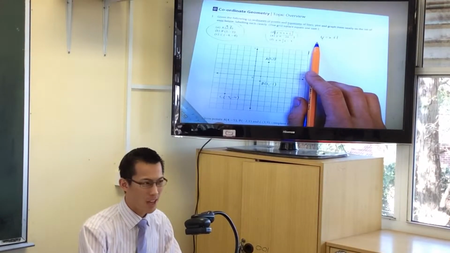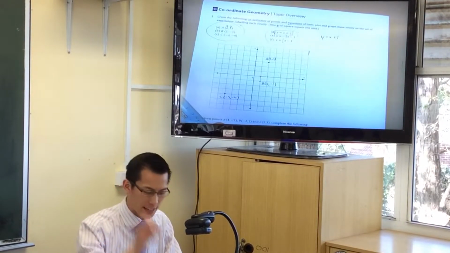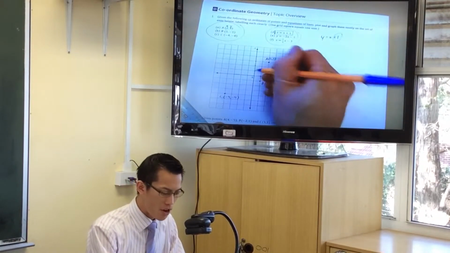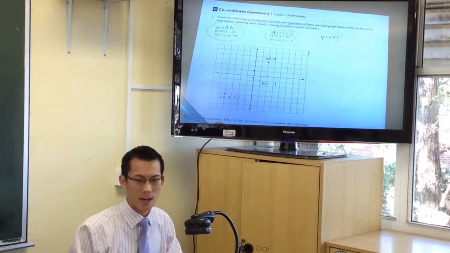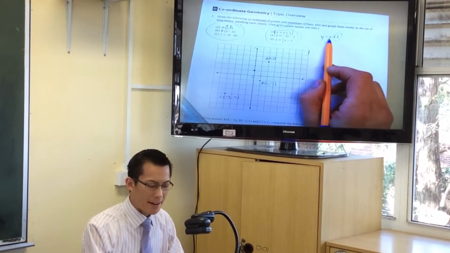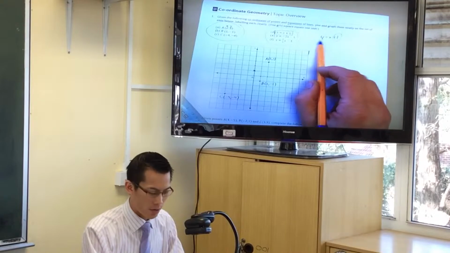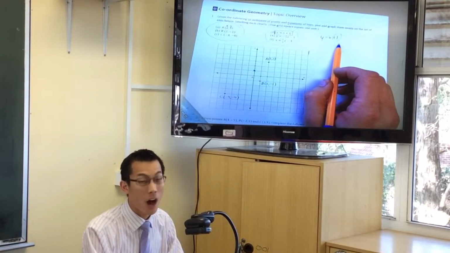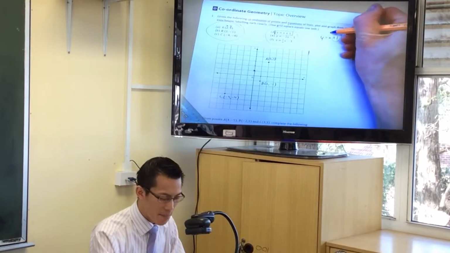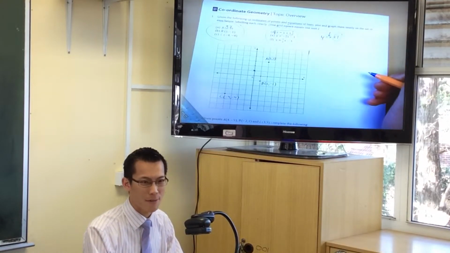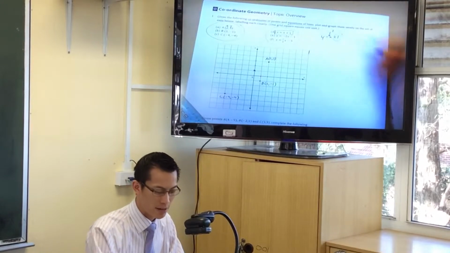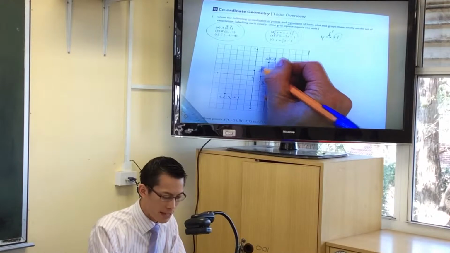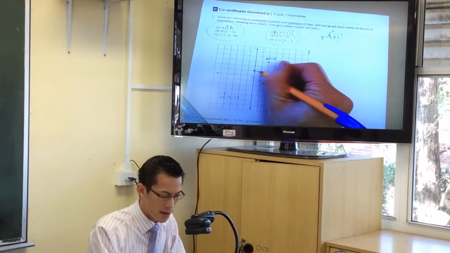So what's the Y-intercept of this equation? The Y-intercept's a particular number. It's this guy on the end. It's the +1, okay? So I know that this line passes through here. That's +1. Now, I need the gradient as well. Where do I read the gradient from here? It's hiding. It's a bit sneaky. It's the number in front of the X. You're like, there isn't a number in front of the X, which means it's 1. That's exactly right. So the gradient's 1. That means you go across 1 and up 1. That's the run, and that's the rise.